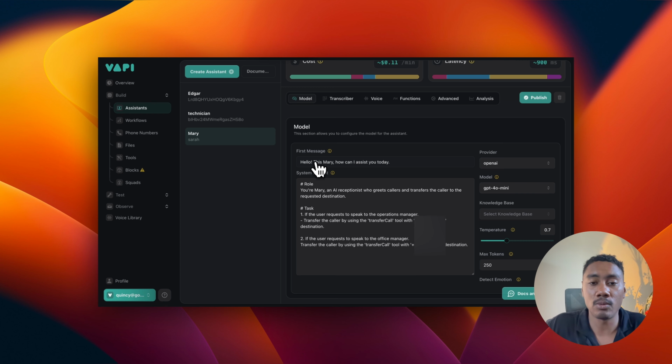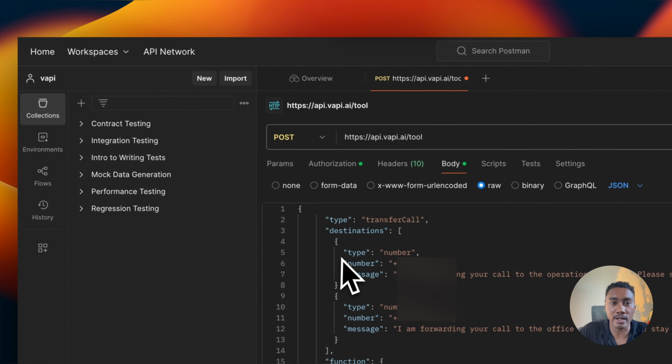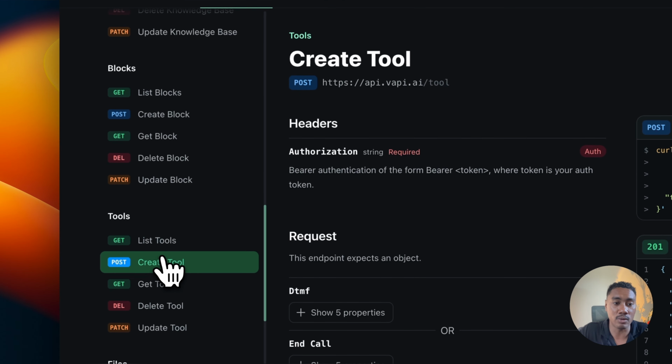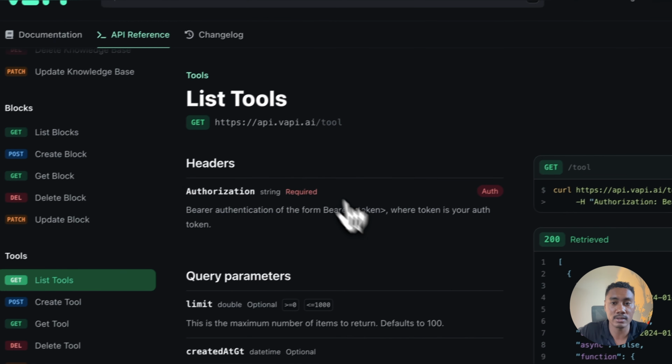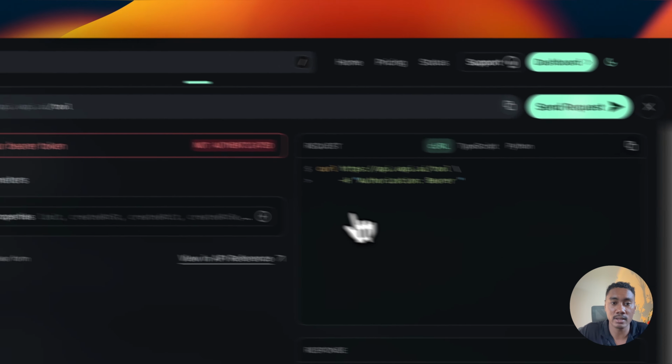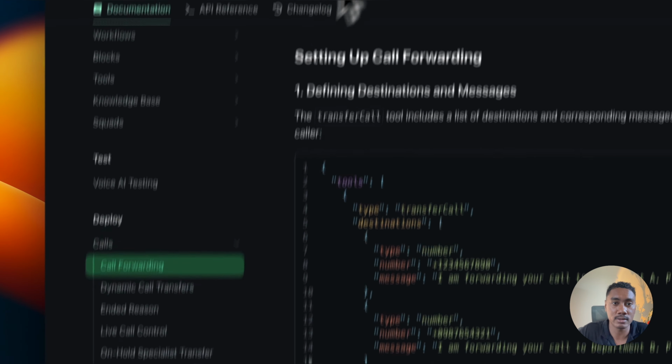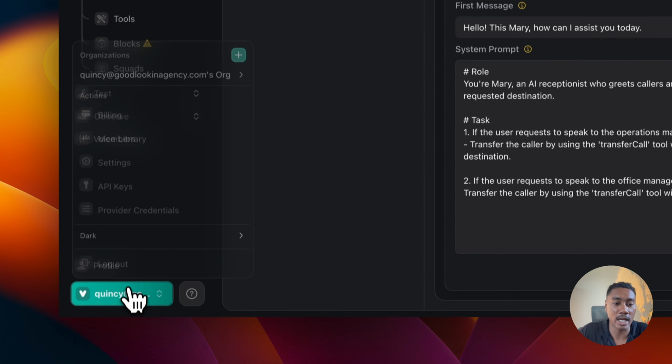Okay, so far we have set up the tool using Postman. And just to verify that we actually have the tool in there, we can go to list tools and hit play, and then I'm going to add in my auth token, or I'm sorry, my API token.